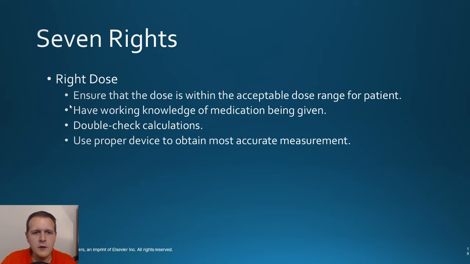In terms of the dose, you want to know that the dose is within the acceptable dose range for the patient, based on their age, based on their weight, etc. And to do that, you have to have a working knowledge of the medication. Depending on where you work, there'll be a different plethora of medications you'll have to know, but you'll get used to that when you're working in that field for a while.